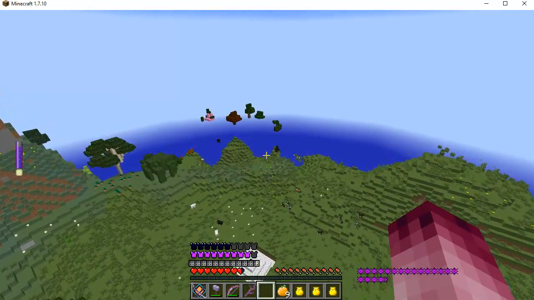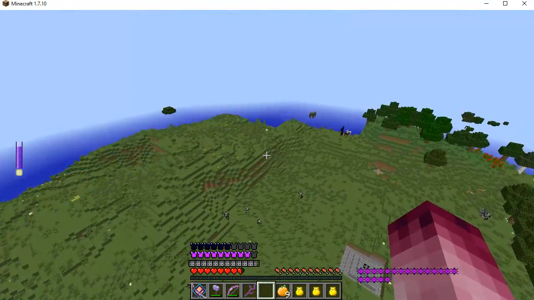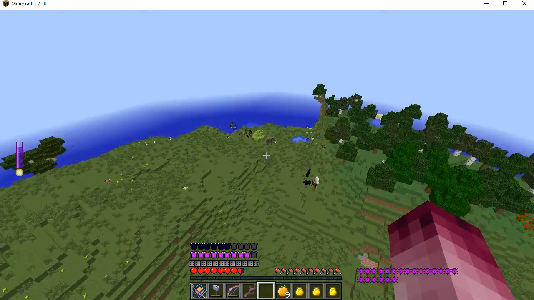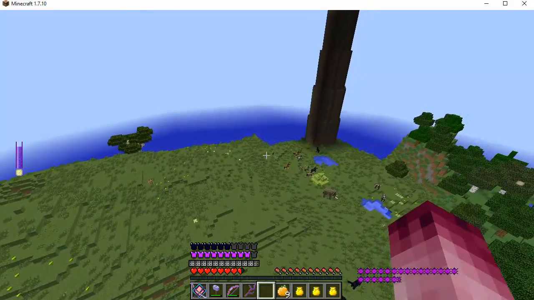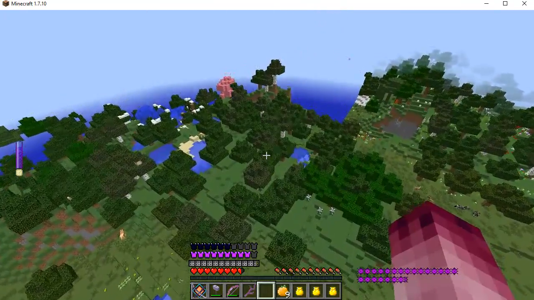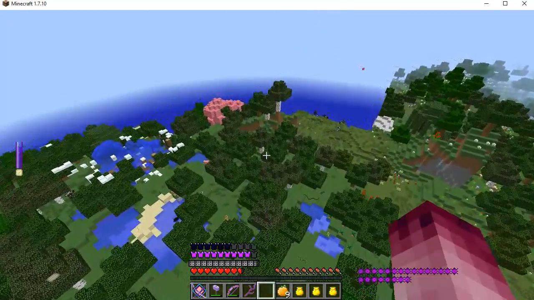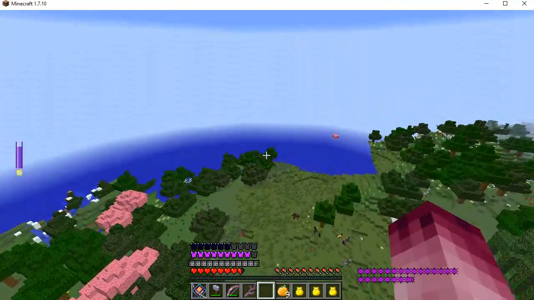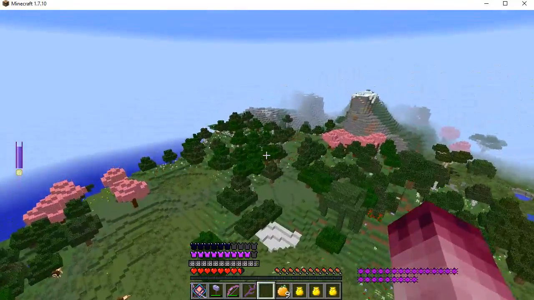So I'm trying to figure out where some of those structures are. I know they're all local, and I know they're pretty close to my town. Or at least there's several that are, anyhow. So I'm going to fly in a kind of sweeping circle to see if I can find some, because I know that there was some local.